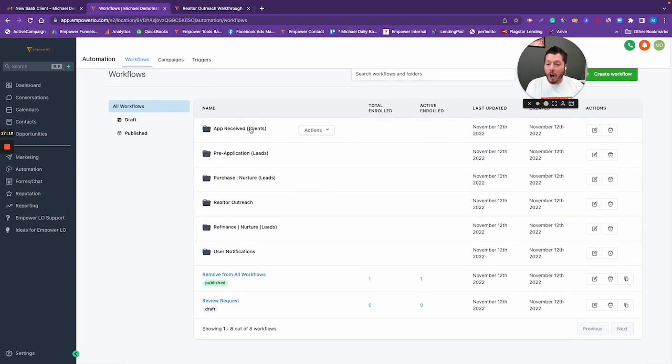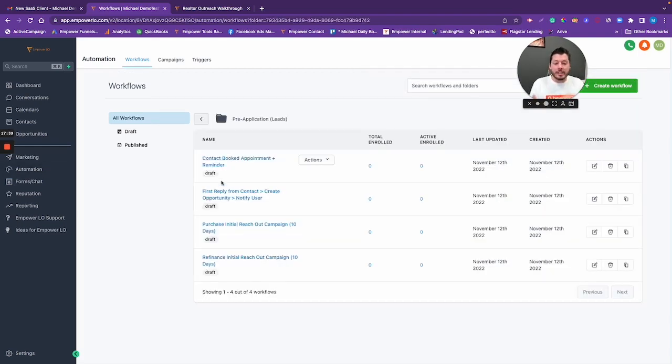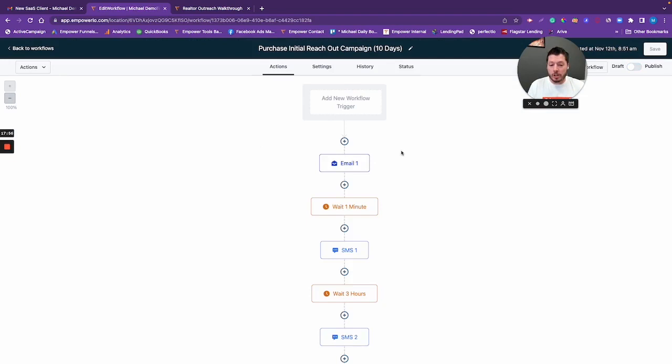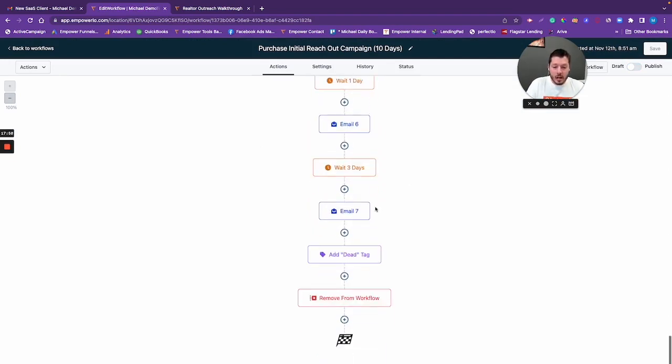Guys, we already have a lot of workflows built out for you based on workflows that our current agency clients are using and have been using for upwards of 4 or 5 years. Obviously updated in the meantime. You're going to see that all of these are in a draft status, which means although they are ready to go, they are not going to go automatically until you come in here and enable them, for obvious reasons, right? We don't want to send your clients automations that you aren't aware of. So this gives you the opportunity to go into every single one of these, check out what's going on, what are we doing, right?